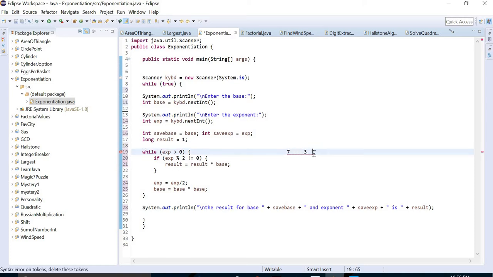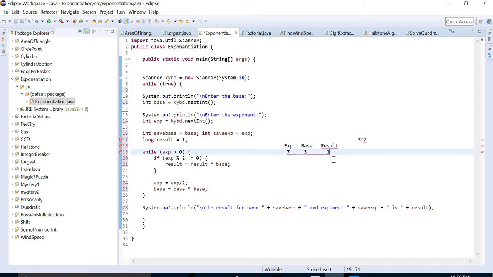So we're just going to have this chart: exp, base, result. Got it, guys? Does this make sense so far? So I'm doing 3 to the 7th. That's what we're doing, okay?